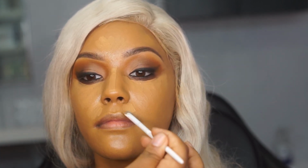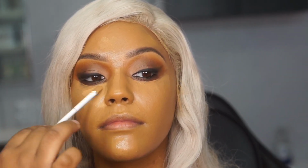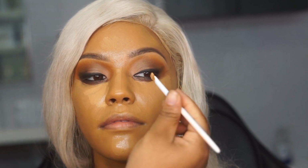I use this to highlight, and then I go in with the Covergirl concealer. I'm going to leave the shade down below, and I highlighted with that. I made it brighter. Again, I was saying in a different video, I want to use less concealer. I filmed these the same day, but now looking back at it and even just thinking back to my technique, I really want to see the less is more approach.